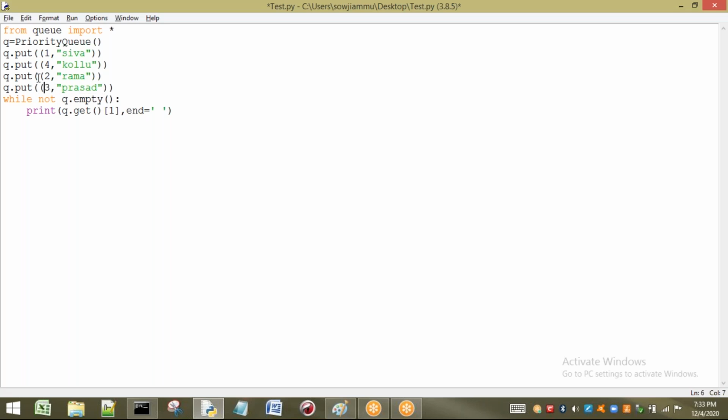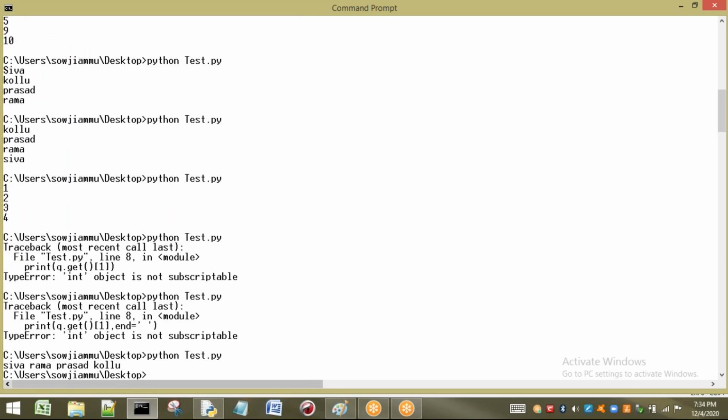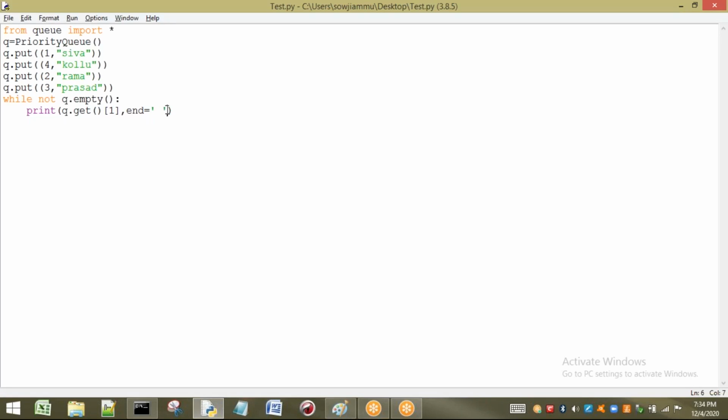Now observe carefully, until q.empty it is going to take that. So q.get means the entire tuple is given. From that I want to print the first one, that is, based on the priorities it is going to print. Now observe carefully. It is going to give Shiva, Rama, Prasad, Kollu. I will not take the end here. So observe the output now.